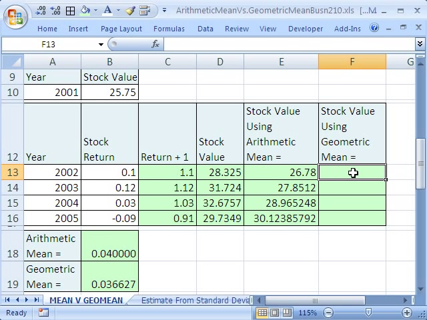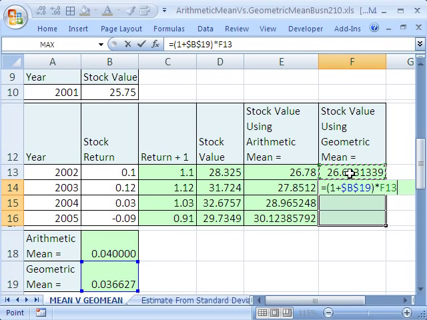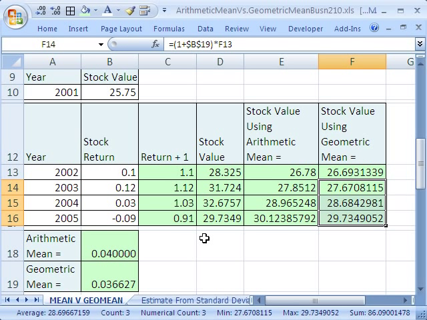Now let's do our GEOMEAN equals open parentheses, 1 plus, and there is our GEOMEAN. I'm going to hit the F4, close parentheses, times. I'll use this one again. And now we got to get our starting value and then Enter. Highlight all these cells. Notice sometimes I highlight them all and Control Enter, or sometimes I put it in the cell and then double click and send it down. You can do it whichever way you want. I'm going to hit F2, Control V, and get whatever it was from the year before. Again, this is our average that we're using to calculate without the actual stock return values. Control Enter, and boom, there it is.